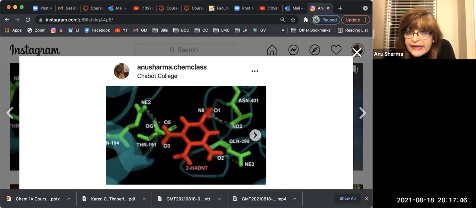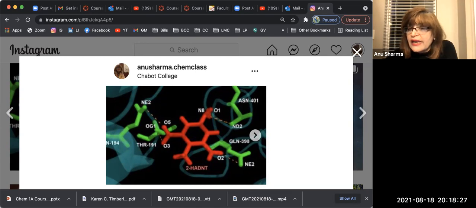Look at this here. You see this dotted line? Once this molecule goes into your body where there are the receptor regions, how does it interact with the enzymes or the proteins in that region? Obviously there has to be some kind of electrostatic attraction, either hydrogen bonding, dipole attraction, or even London dispersion forces. These are just the shapes of the molecules. These are organic molecules, so organic compounds you can show as line structures. These organic compounds stick to the receptor regions, that is, the proteins.